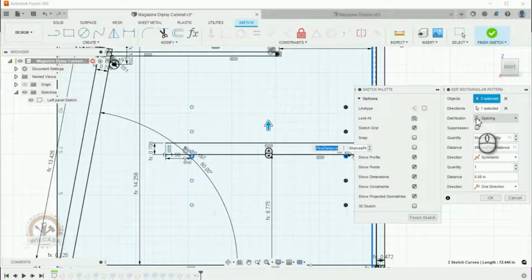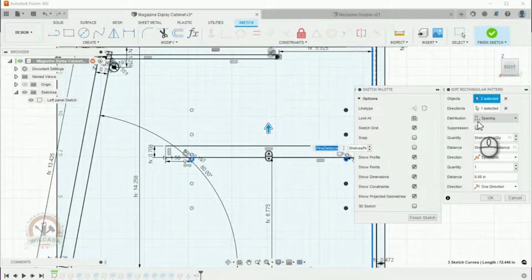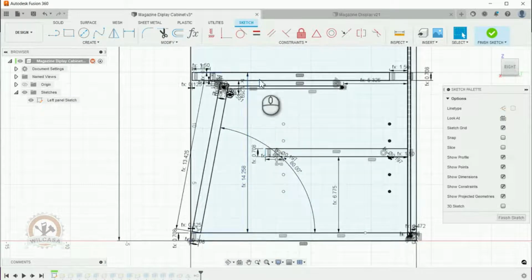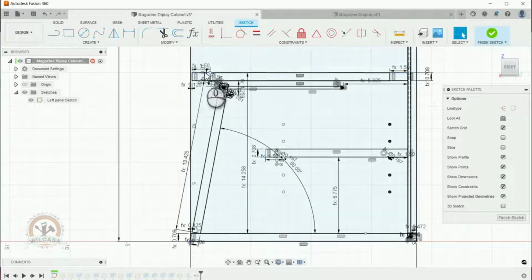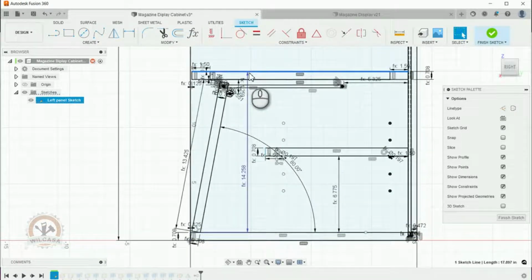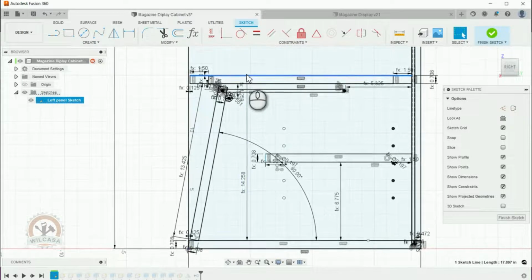They have a little distance that has one colored part and another one not. Let me hit cancel. This is the first shelf that I have over here, this profile. And as you can see, I have the distance from the bottom to the top part of this shelf. I don't have that distance set to the bottom.